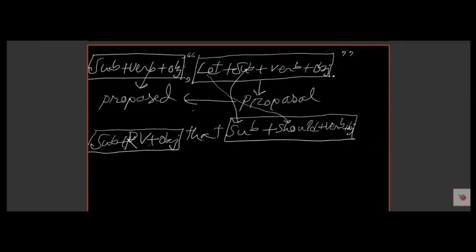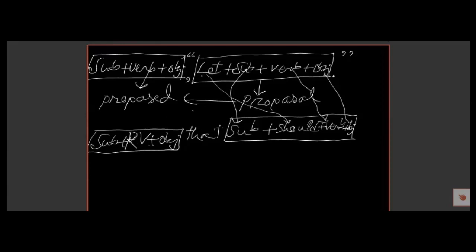And I repeat, if the sentence begins with let, we must know it is an imperative sentence, and if the reported speech expresses a proposal, the reporting verb said to will be changed to proposed. The indirect structure is subject plus reporting verb plus object. Then after removing the inverted commas, we put that as a conjunction. Then the subject will come, and after that there must be should, and as should is a modal auxiliary, the verb will be in the present form, then the object.